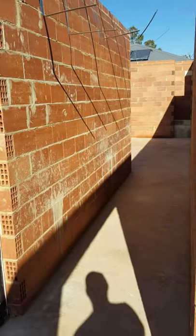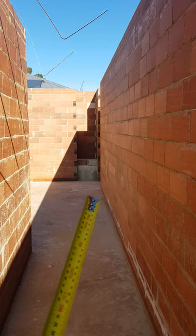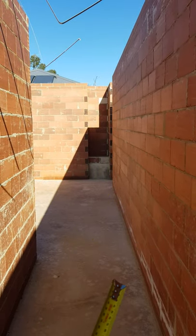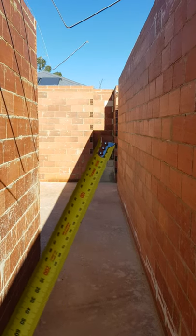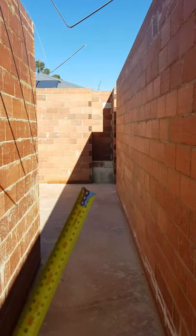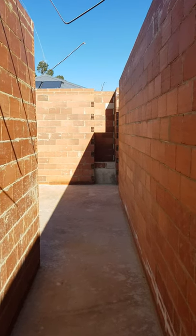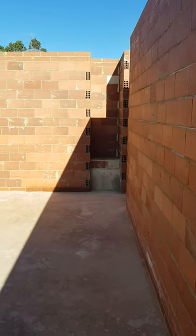Coming down the hall, at the end there's a little brick recess ledge which is going to be tiled. The floors in the house are basically timber, with a tiled ledge here and then horizontal timber battens on plywood in that recess, with a spotlight shining on vases or flowers.